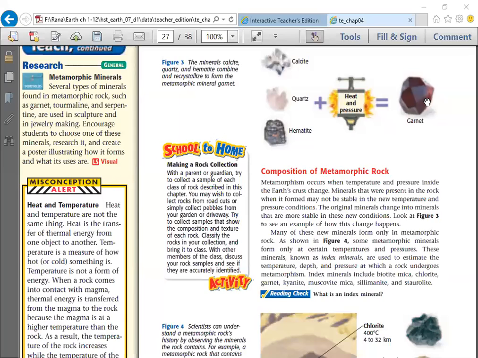Can it be another type of rock? No. Can it be sedimentary or igneous? No. Why? Because garnet is formed only from the combination of three minerals under extreme heat and pressure. So these conditions only happen in the metamorphism process, that means during the formation of metamorphic rock only. You get this, guys? Is it clear? Yes. Okay.